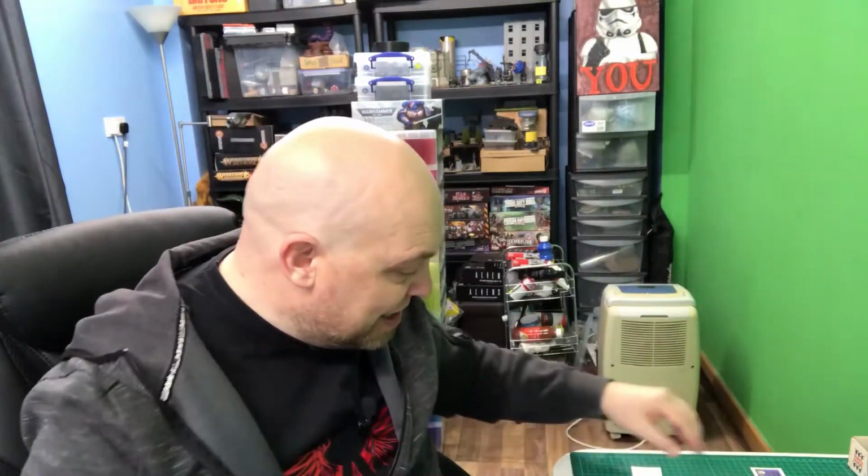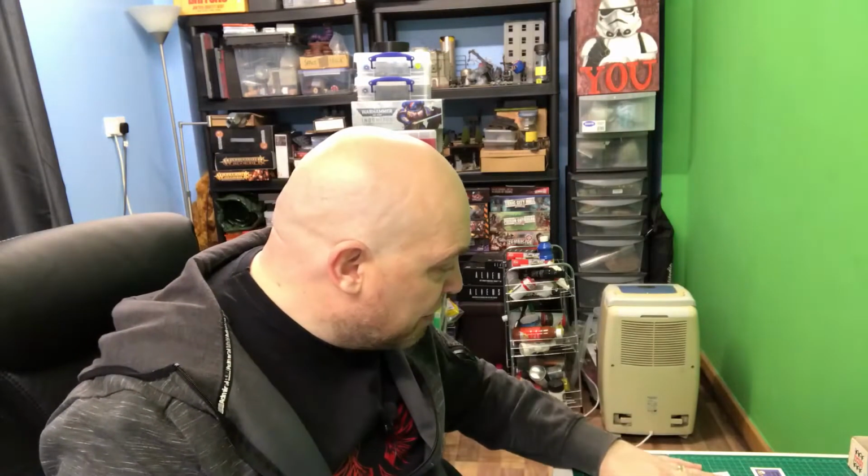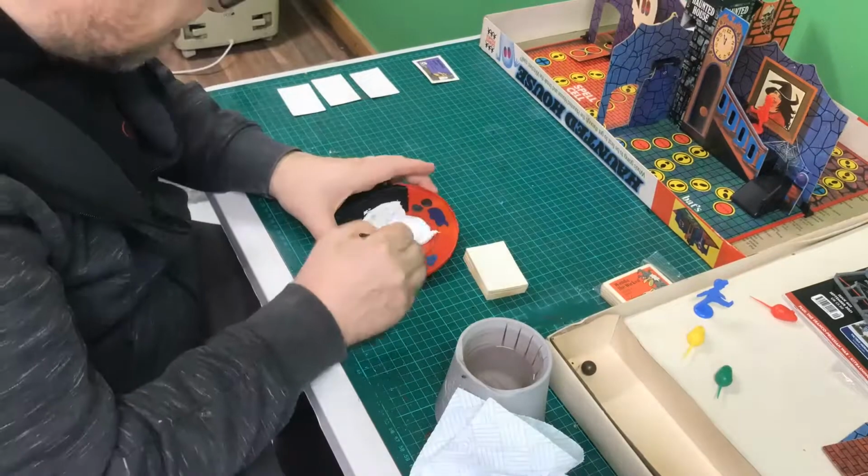So I've got my little palette here, and what I'm going to do is cut a scene, and we're going to go through these. I'm going to paint some of them up, and we'll see how we go from there.